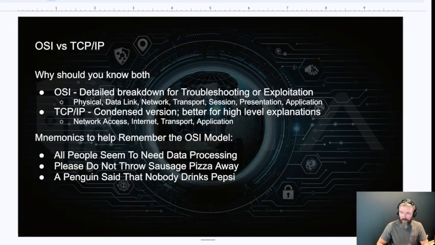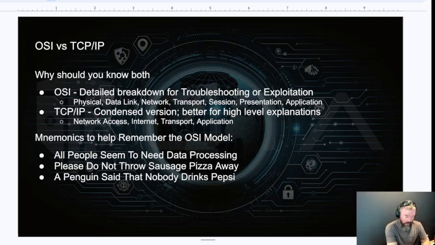You can't take a computer science course or class or video or anything without talking about the OSI model, right? I assume you've heard this time and again, but let's do it for posterity's sake. A couple of models that we reference all the time are the TCP/IP model and the OSI model. Both have their purposes. The way I like to think about it is the OSI model is for when I want to get specific, very detailed on how something is working end to end. And TCP/IP is when I'm trying to explain things at a little higher level, not as many details needed, and I'm trying to articulate generally what I'm doing or how I'm doing it.